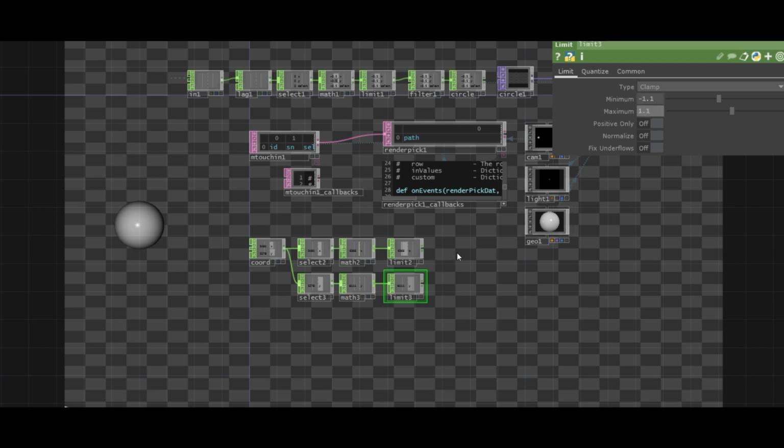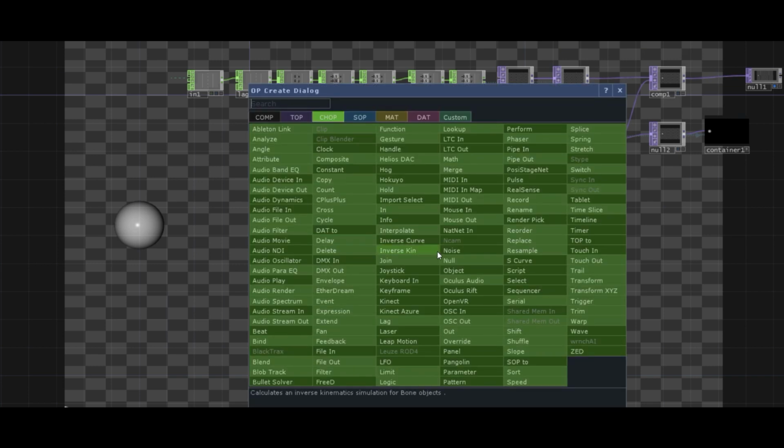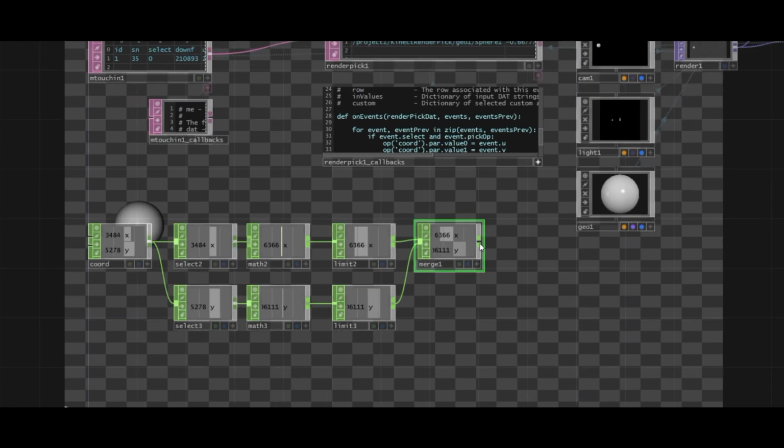Of course, these are values that you have to adjust all the time according to the size of the object itself, or also the movements you want to make the object do. But anyway, let's merge all these new values together, and let's create a null which we'll name object chord, let's say.